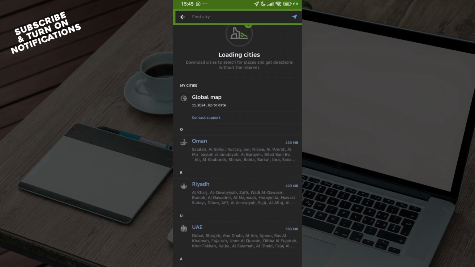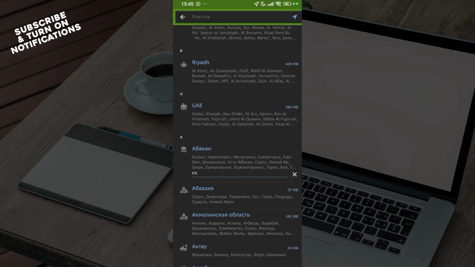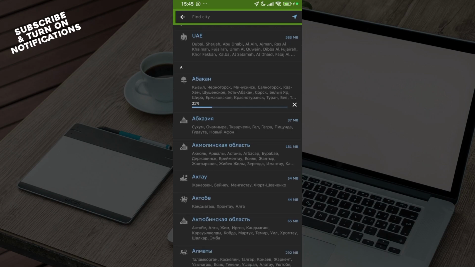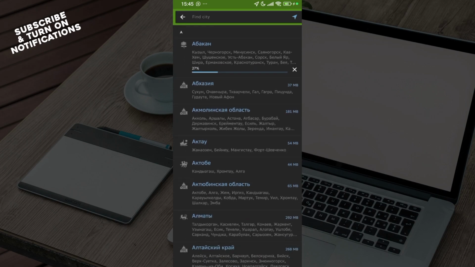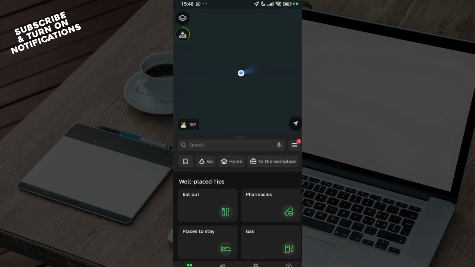Now, for example, you can see the cities that are on my screen. So I can just go ahead and tap on it to load the city. And after downloading the city, if there's an update for that city, I'll also see the update button next to the city. All I need to do is tap on it, and then the city will be updated, and I would restart the application in order to apply the changes made.